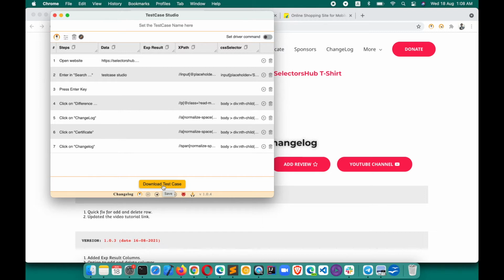Another aspect: suppose I'm a developer, so why is it required for a developer? Whenever a developer develops any functionality, let's say this functionality the developer has developed, and he is now ready to give the build to the tester. In reality, most of the time the developer has to explain to the tester that these are the steps, this is the functionality which you have to test. But hardly do they document it, right?